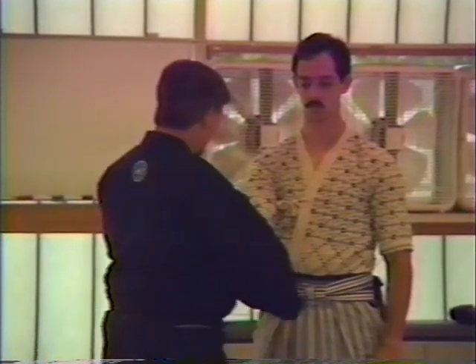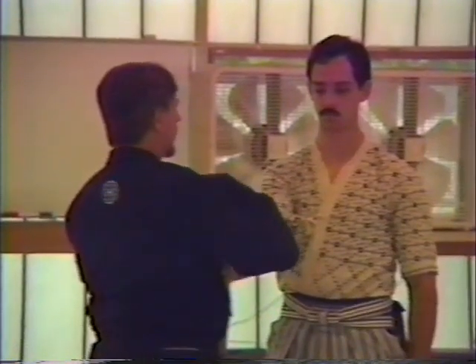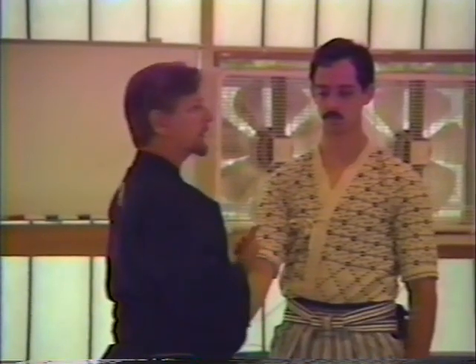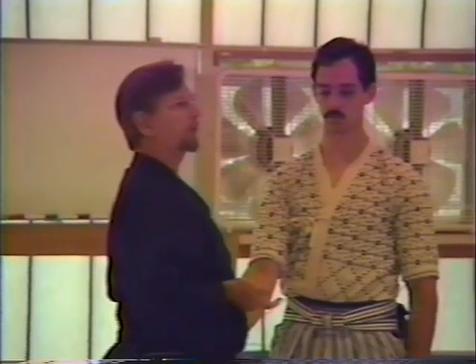A heavy tag can be done from punches, anything you want to do, but we usually start it this way because you have a relationship and you can see what's going on. A heavy tag is a wrist takedown where you lock all of the carpals — these eight little bones in here — and then cumulatively lock all the rest of the bones to the center of gravity, and that takes very little to drop them down. The key is, like in anything else, to do the proper setup and take the proper time to do the setup.